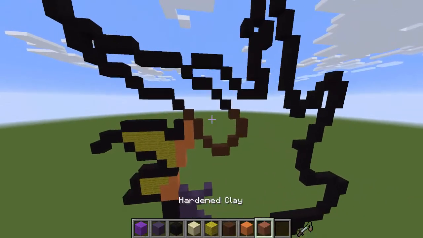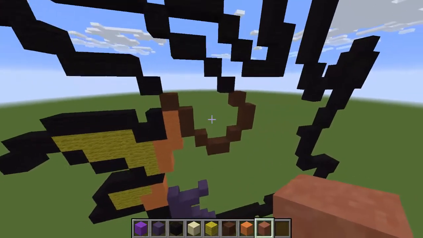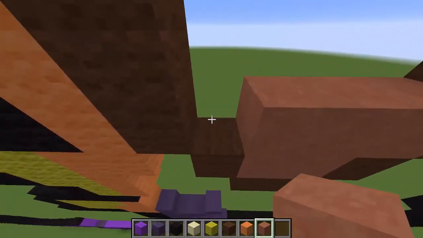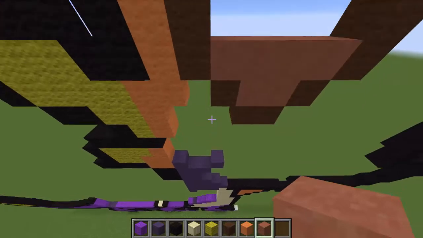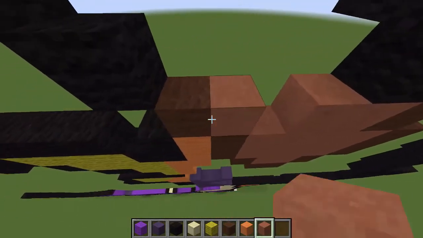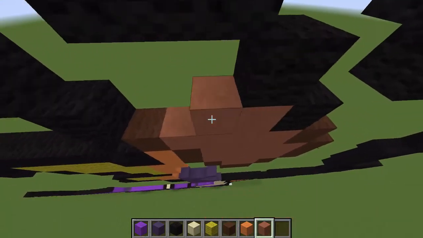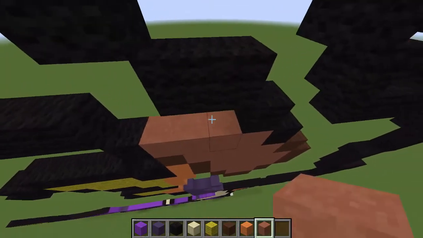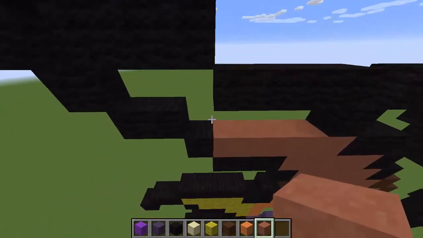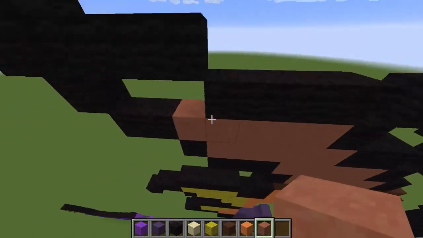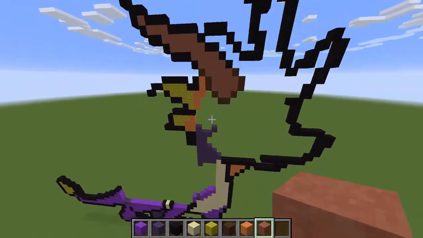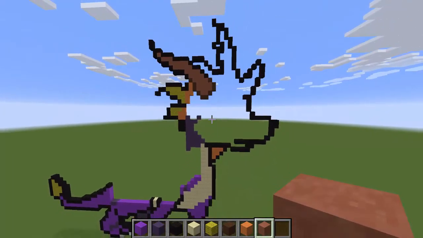So to do this, this is where we need the terracotta colour with the hardened clay. So just fill all of this horn in with the hardened clay. If you're on PC, try not to press space too quickly, because otherwise you'll start to fall down exactly like I did, and as I did several times while trying to make it the first time. Okay, so now we've done that, we should have something that looks a little bit like this.